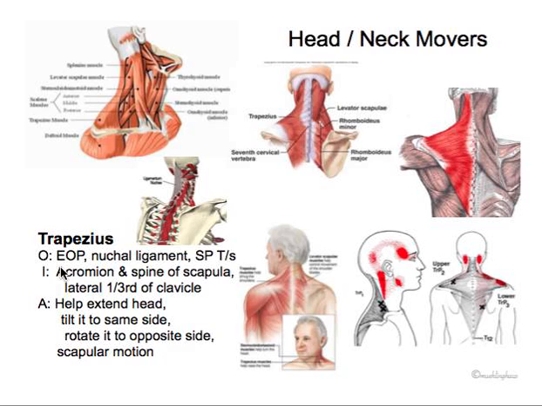The origin of the trapezius is from up here in the head, in the EOP, down the neck, down the spine, the midline of the spine and the neck. And what we have there is the nuchal ligament. You see that nuchal ligament right there? And you see this picture up here. The nuchal ligament is sort of like when you look at the spine in the neck, it has a forward curve. And the ligament reaches from that spinous process backwards and creates sort of an attachment site for different muscles. So it goes a little bit back. And so that's the nuchal ligament.